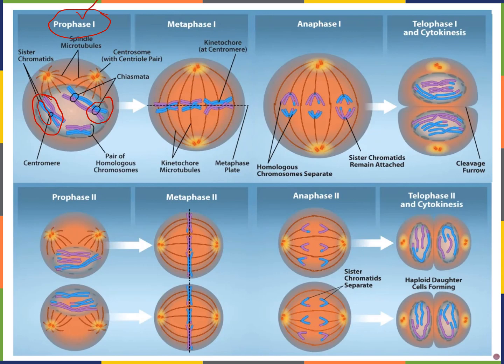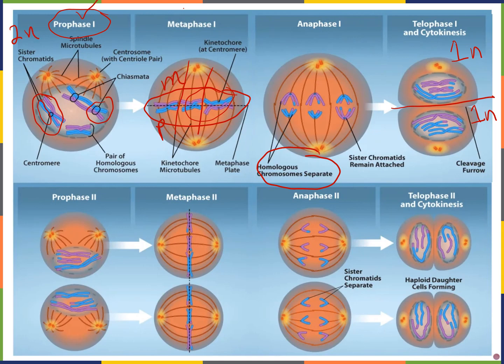In metaphase 1 is when we had independent assortment of the chromosomes, where the maternal and the paternal chromosomes could align randomly on either side of the metaphase plate, and each of these assorted independently from the other chromosomes. In anaphase, homologous chromosomes are pulled apart, and by telophase and cytokinesis, by the end of that stage, we have two unique haploid cells. So I should say diploid over here.